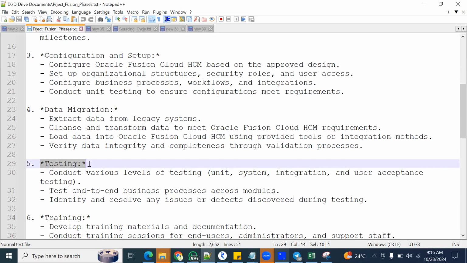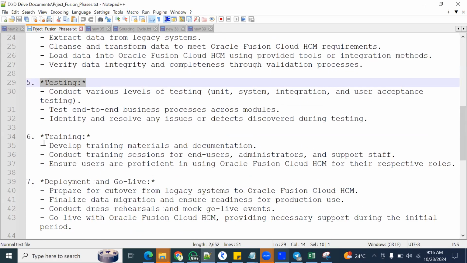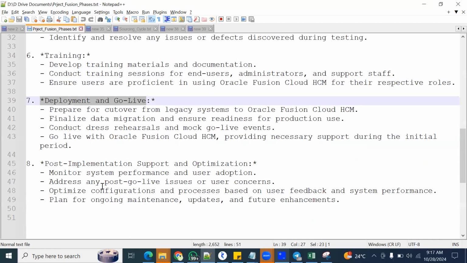Testing, obviously, we have to do as functional consultants, and we should train the end users so that they'll be able to use the application. Even administrators and support staff, we should train them. And finally, we have to give support to the client.